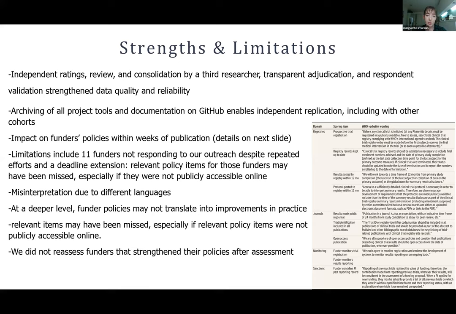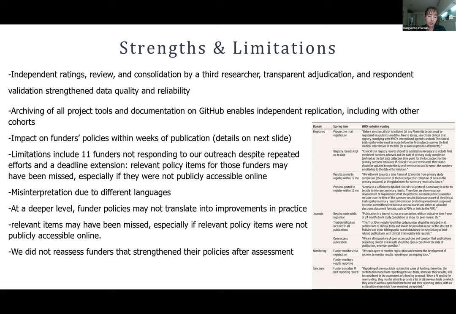Also, as I'm going to talk about in more detail in the next slide, we could already see within not even weeks of the actual publication that was peer reviewed, but even the preprint back in April, we got positive response from two particular funders not too long after that. So the impact of such a study can be quite quick, and obviously you have to kind of push it with the media. So we did contact the BMJ to do a news article prior to publication, but it just shows that these type of studies, although relatively simple in terms of statistical analyses and so on, they can have an impact on policy and quite quickly.